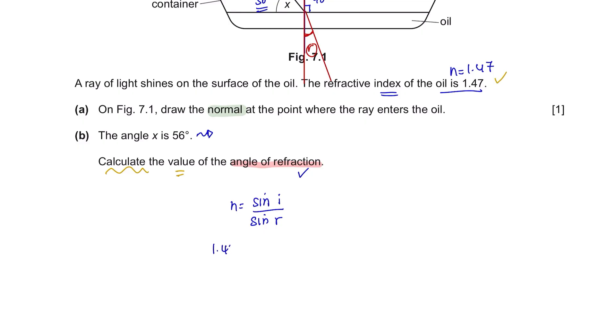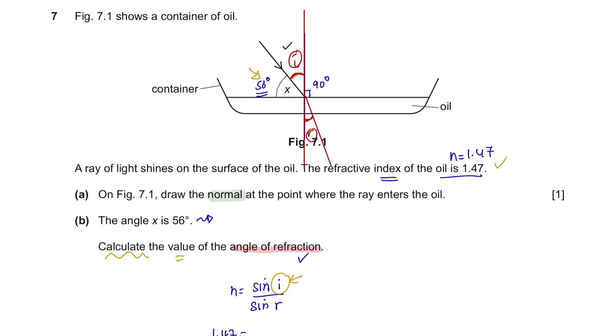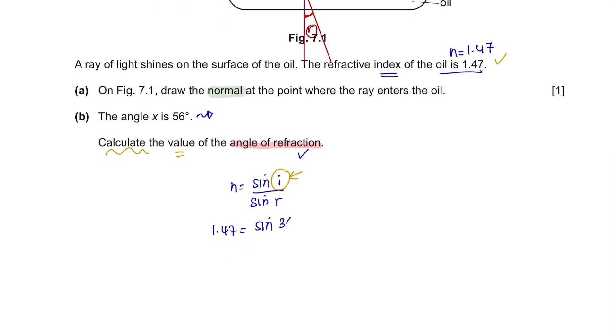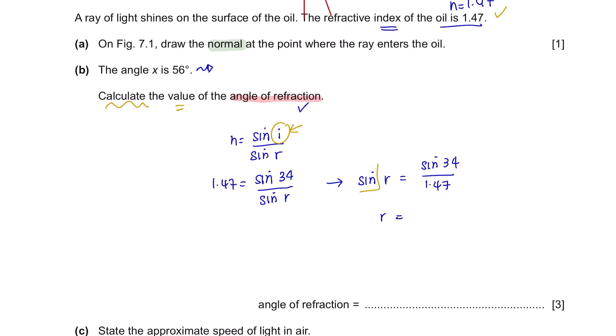Now let's move on to the calculation part. The formula related to refractive index, angle of refraction, and angle of incidence is n equals sine i over sine r. Now we can substitute the values that we have into the formula. The value of n is 1.47. Sine i - i is the angle of incidence, which is over here. This is a total of 90 degree angle minus 56 degrees. You will get an angle of incidence, which is 34 degrees. To find the value of r, you should bring your sine to the other side. You will get the value of r, 22.36 degrees. Changing this into two significant figures, you would get 22 degrees.